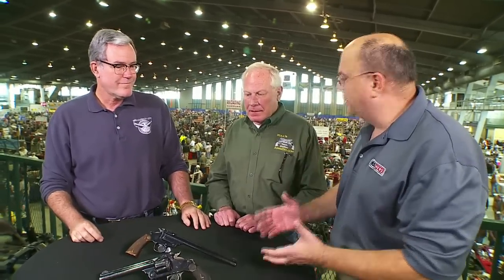We're back here at the Tulsa Arms Show with some special editions of the Curator's Corner. Our friend Jim Cepica, Director of the National Firearms Museum, is here with me. He's digging up treasures and he's brought a friend back — Dan Cole with Cole's Old Town Station, armsbit.com. Dan brought so many neat things with him, you want to bring him back to the table.